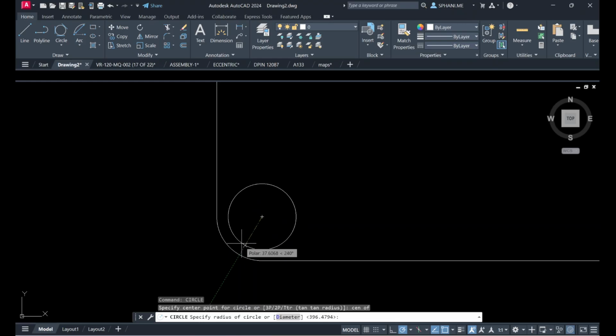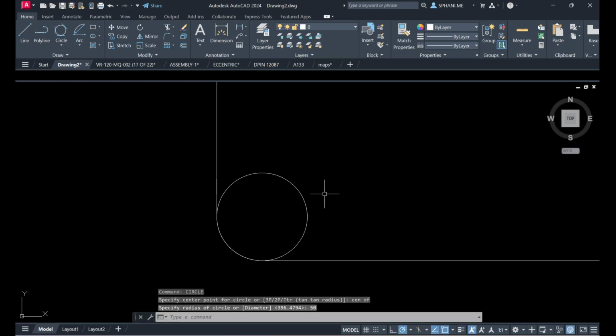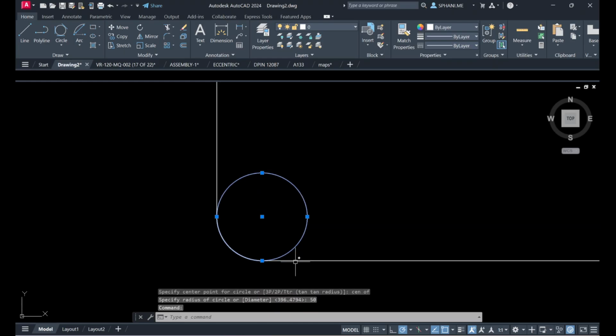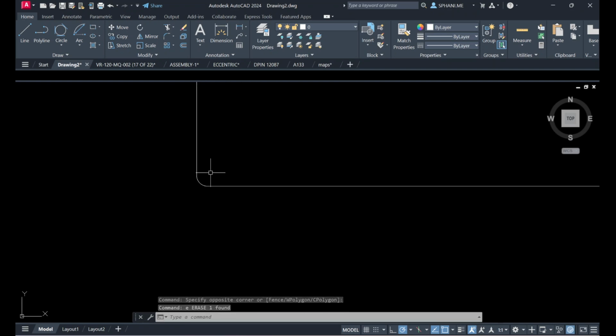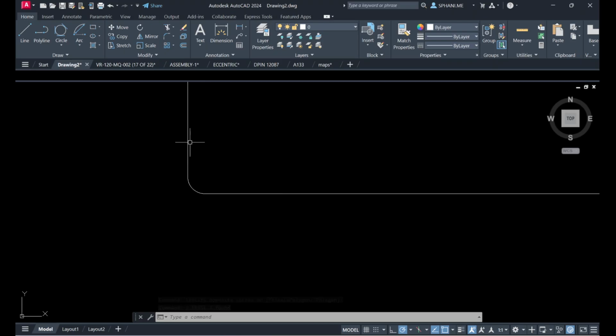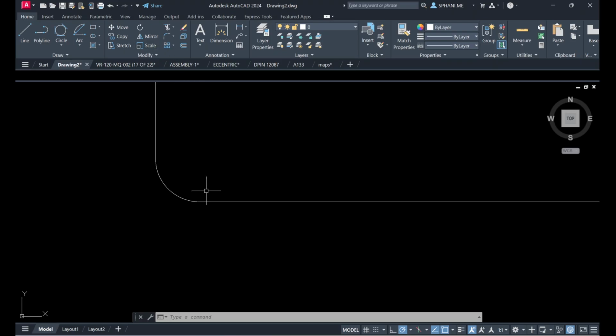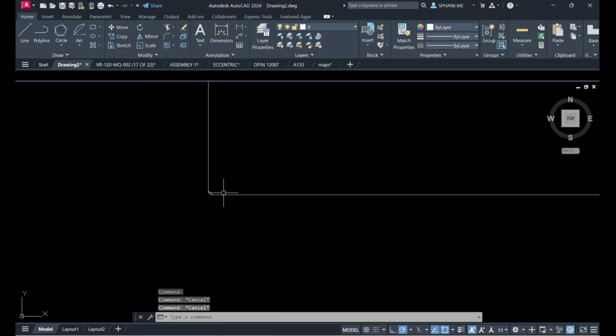That means radius 50. Observe, so this radius 50, circle radius 50, so that small fillet. Like that you will get the circle. Chamfer means some distance from this point to this point, like this. Like this you will get the chamfer. Okay, I will show you and I will explain.